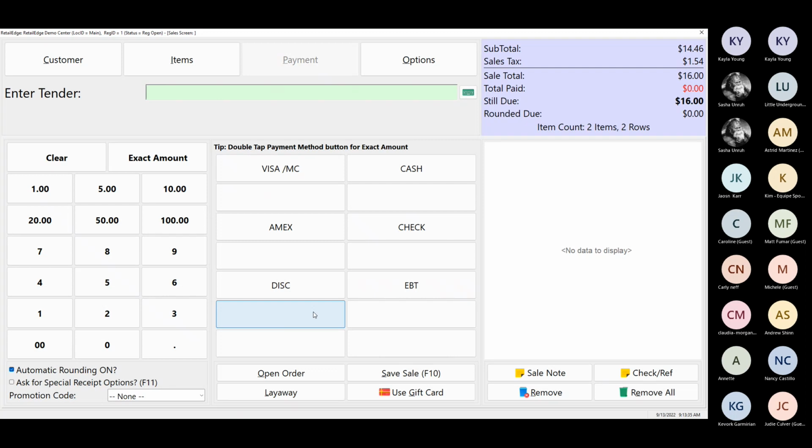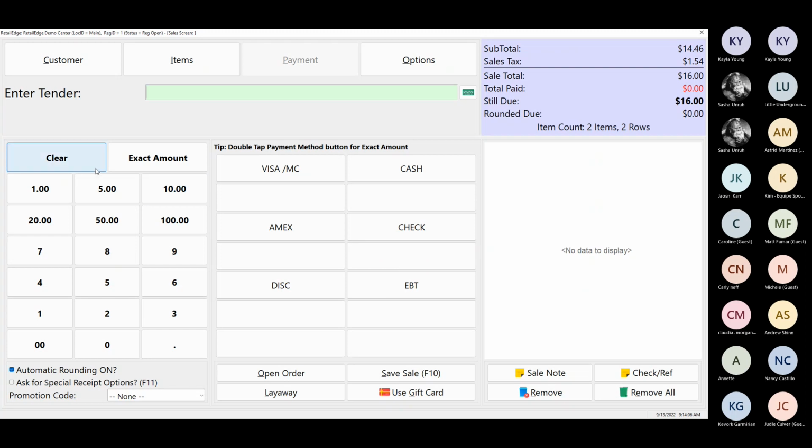So there's lots and lots of things to ask that you have access to now when it comes to extra payments. A lot of stores don't even do the whole Visa, MasterCard, Amex anymore. They just have the one button called credit just to thin things out. You'll notice that in my demo data here, I've created spaces between my buttons. This is something else you can do to help clean up your sales screen. These are little tips and tricks to help you clean up your sales screen to make you more efficient.